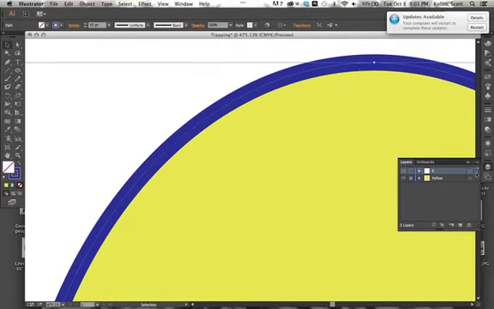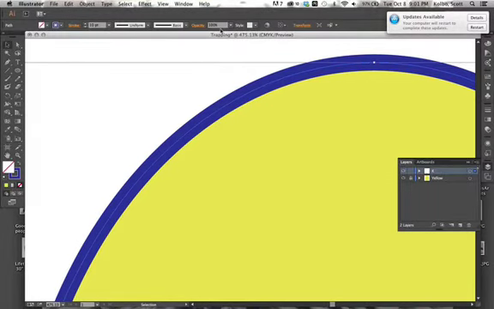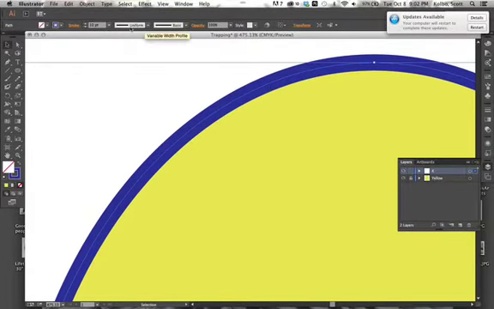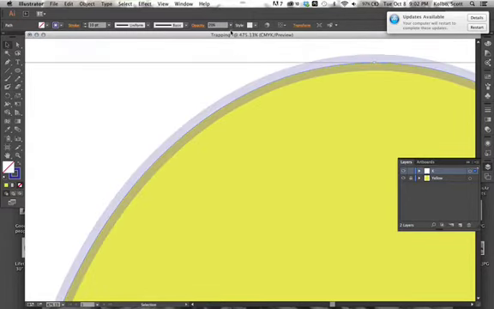is you can actually go in here to your object. Oh, sorry. You can go up here into your opacity, and you can change the opacity. You can also change the blending mode. So that's another way that you can get a sense for what this will look like. Like if I crank my opacity back a little bit here, it helps me see what's going on with the two different colors.